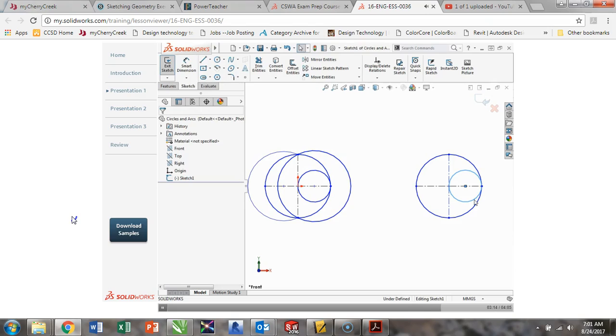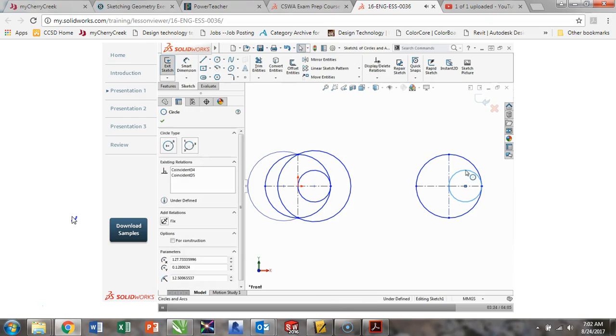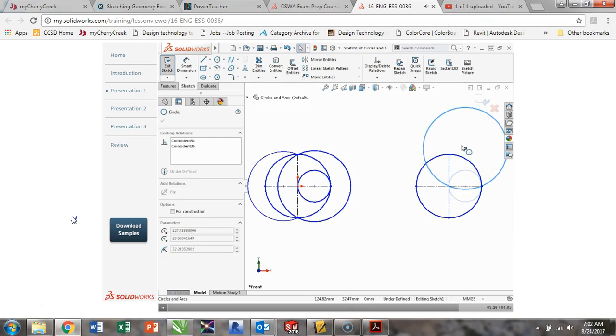Circles can be modified in 2 different ways while in sketch mode. The first is to click and drag the edge of a circle to increase or decrease the circumference. If I click the edge of the perimeter circle and move upward, notice that the circle remains coincident at the 2 points I made the circle coincident to when I sketched it. However, the circle increases in size as I drag.